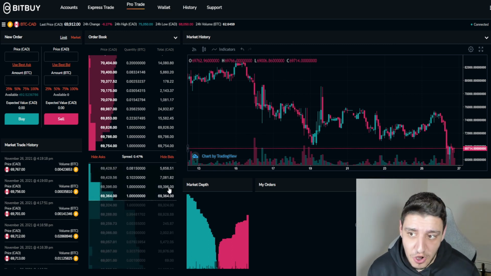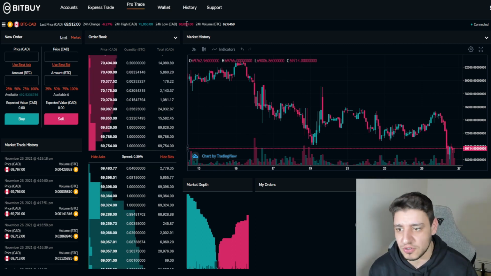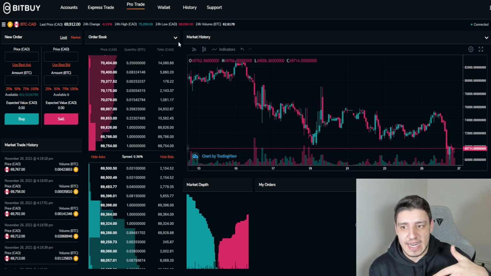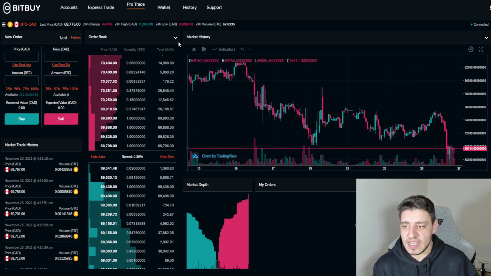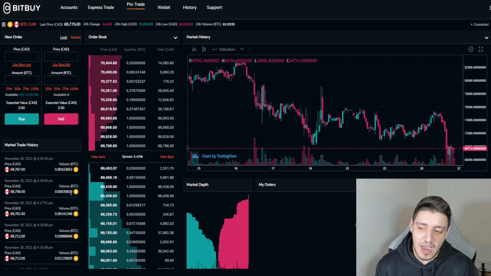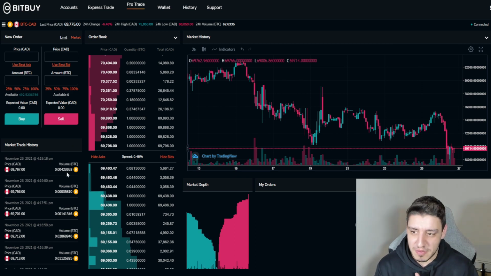So the first thing is the open and transparent order book. You're probably used to an order book on any extensive pro platform exchange. This allows you to identify the different market data that's happening. And down in the market trade history, you're also getting what is happening in terms of the volume and how much is being traded on a minute by minute basis.